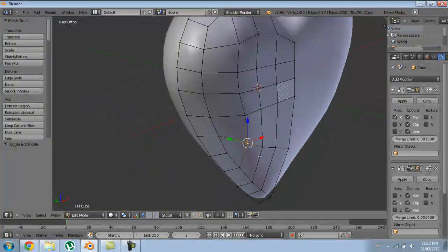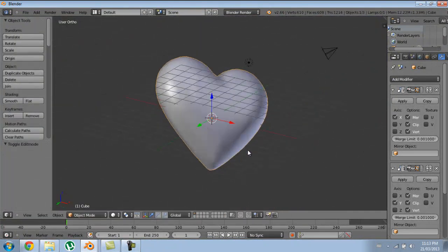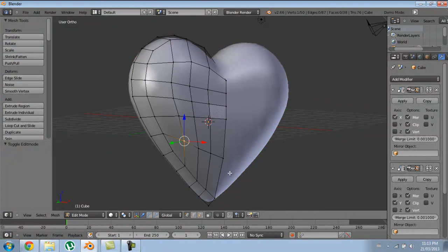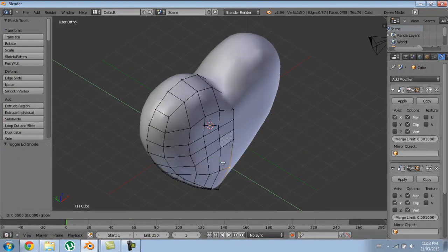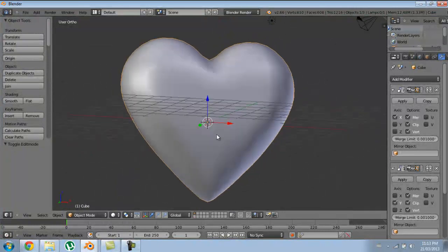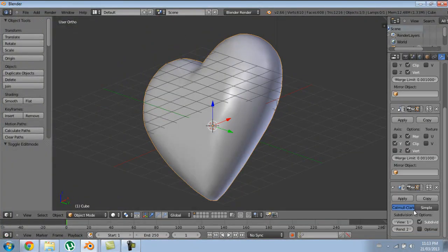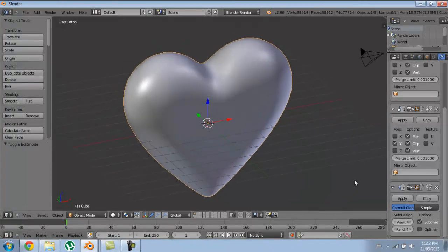So it's just about making sure that, with the heart, everything is nice and smooth and even and not having any stuff pulling out. But like over here, I can see that this is out a bit too far, so I'm going to pull it in just a little bit. Yeah, there we go. That's what we want. That's exactly right. So I'm going to go over here and bump up the subdivision down to like 4.